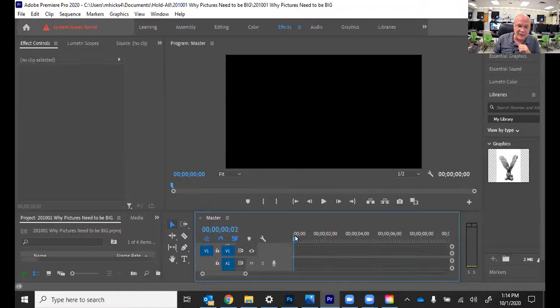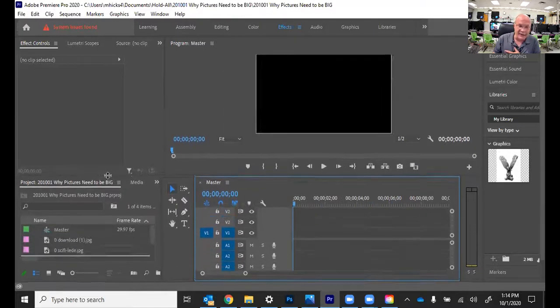This is called a timeline. It starts at 0 seconds and just goes forward in time from there. This is, I call it laser pointer, but it's the current time indicator. This is what you see of your video at that particular moment in time. And right now there's nothing there because my assets are here in the asset box. This is the project folder.